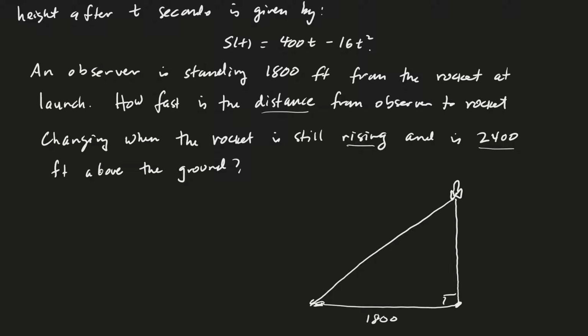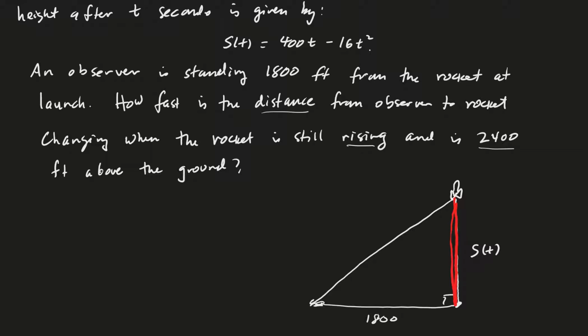The length of the hypotenuse will be what we're looking for. How fast is the distance changing? So the length of the hypotenuse is the distance, so we're actually looking for the rate of change of that distance. And so I need to label. So can I label anything? This is changing, the red line here. I guess you can't see what I'm pointing at. And how big is that? That's going to be s of t, right?